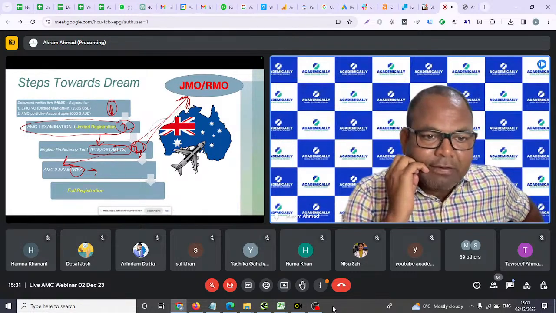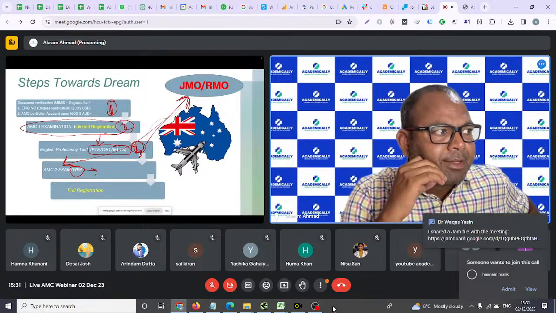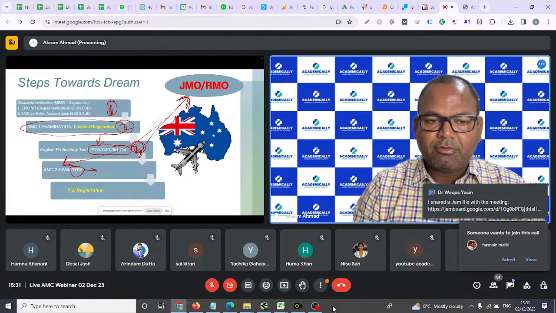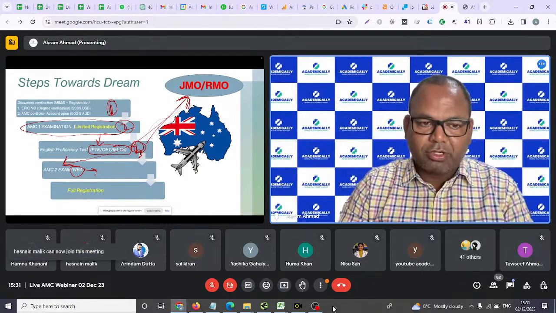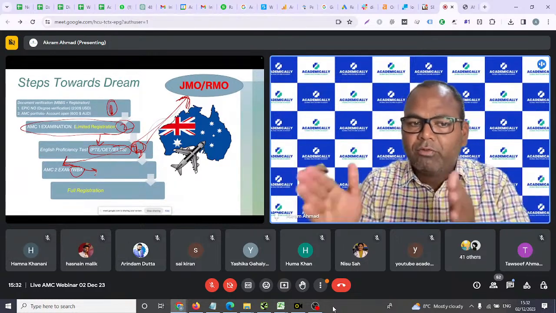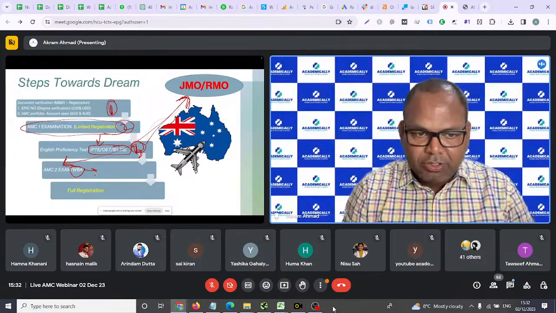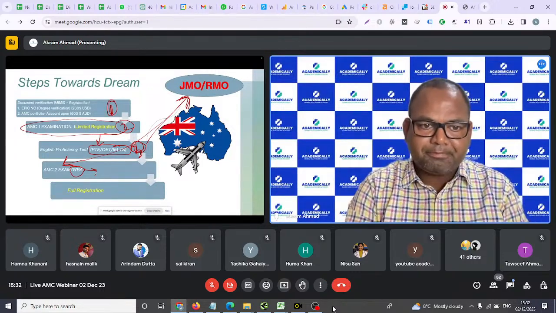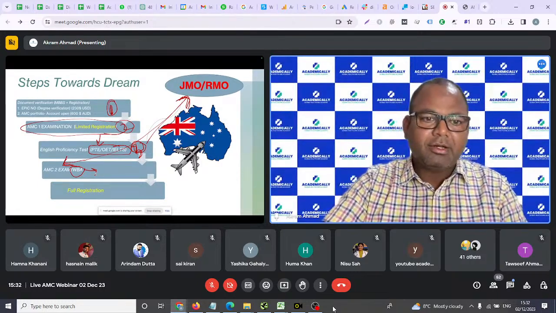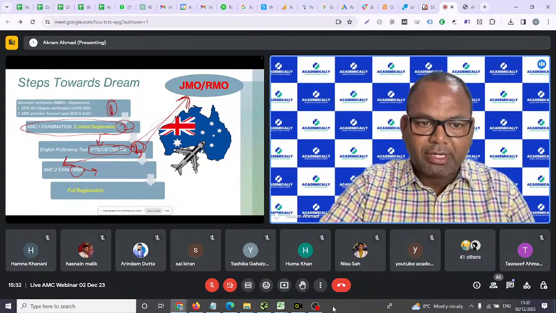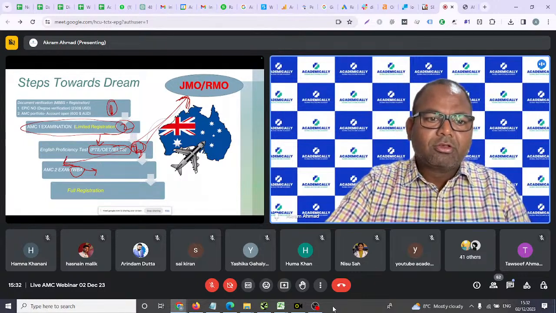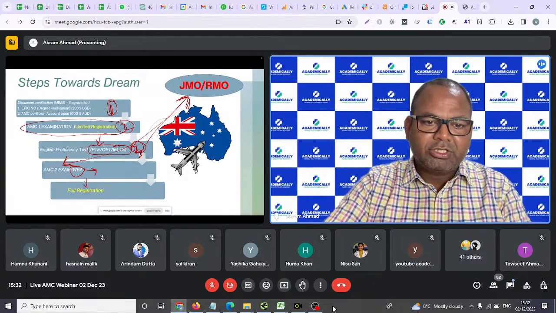And please do not show any loophole in your profile. Don't show that you are not working, and don't show any gap in between. Once you graduate with the medical degree, continuously work in any small clinic or nursing home or hospital wherever you can. Your CV is very important when you are looking at jobs. In that case, very easily you can get it. We will guide you on your CV and cover letter, and what kind of questions they may ask you. After this, you will get the registration.